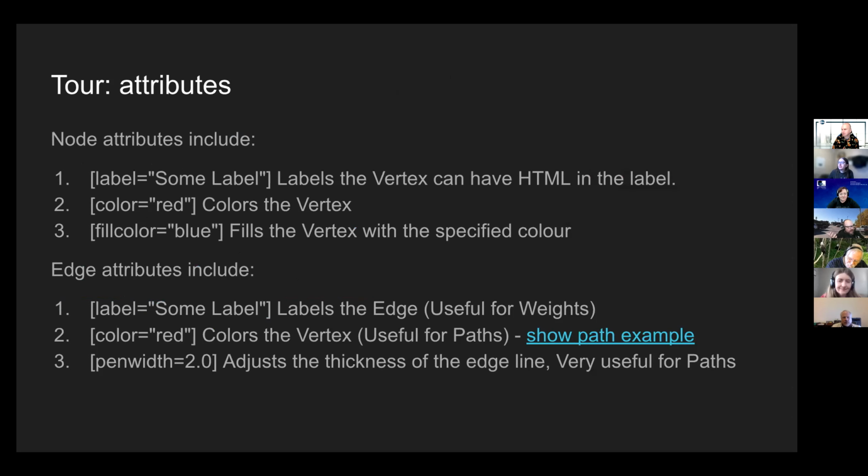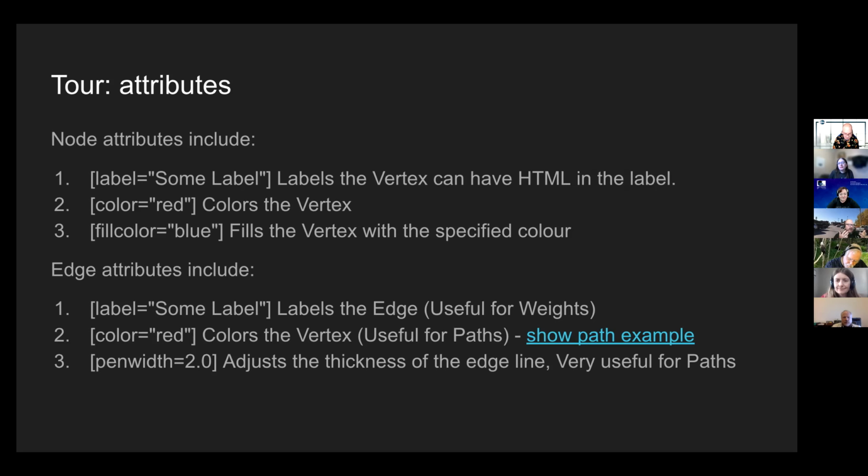So here starts our tour. It's not a 3-hour tour. It would be more like a 3-minute tour. So as you know, there are nodes and edges. There's a wide variety of attributes that nodes can have. You can have a label. So inside of your code, you might have a short name for something like A or fun, and then you might have a longer name that actually is displayed on the image that's produced. And you can use a subset of HTML in this label, so you can get really creative about what you see. You can even label nodes with images, so you can have pictures of people and things like that.